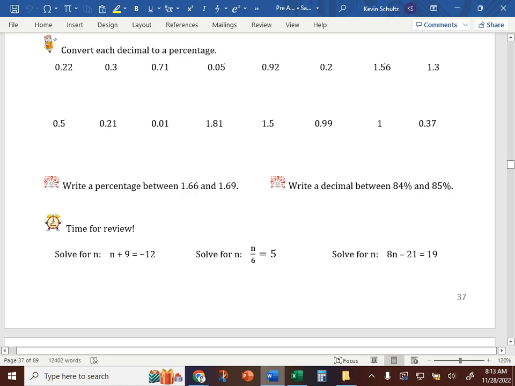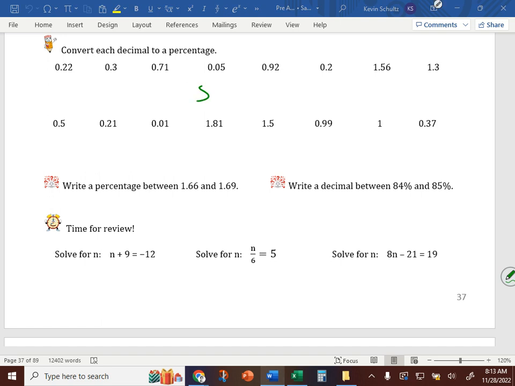And we're back. We did the first 3 together. We talked about the neat little trick of moving that decimal over to the right 2 spots. So everybody, 0.05 as a percentage. Thank you, everybody. 5%. 0.92. 92%. 0.2. 20%. Be careful you didn't put 2%, right? 2% would only be moving over once. Want to move over twice, and that extra number is a 0, 20%.